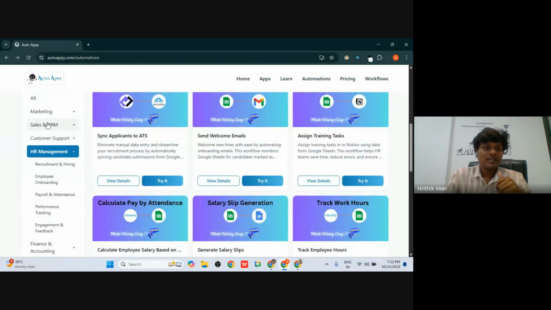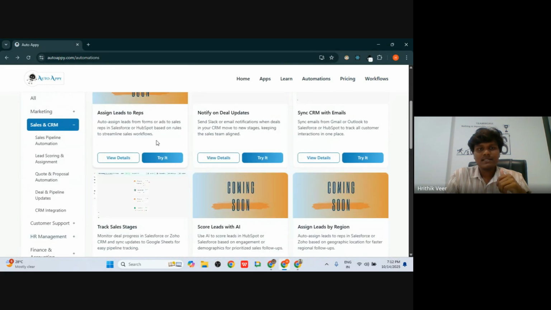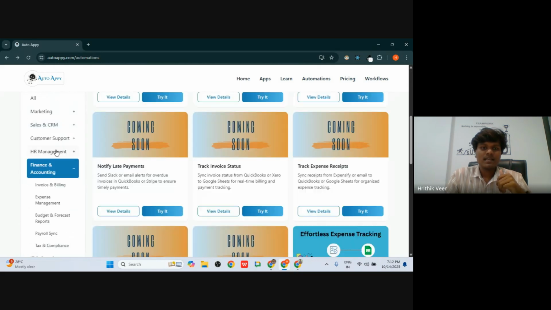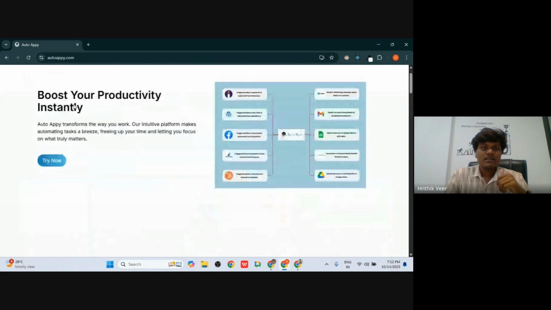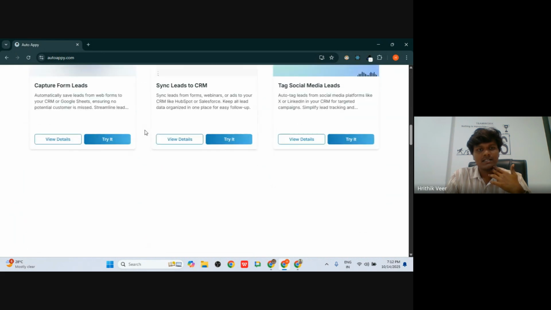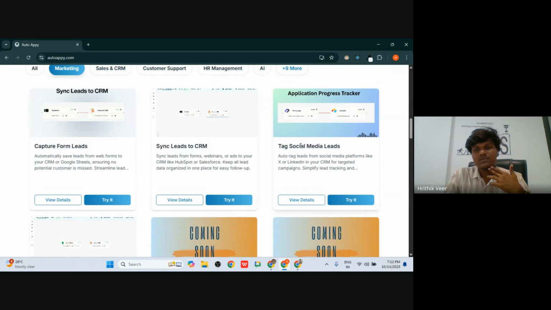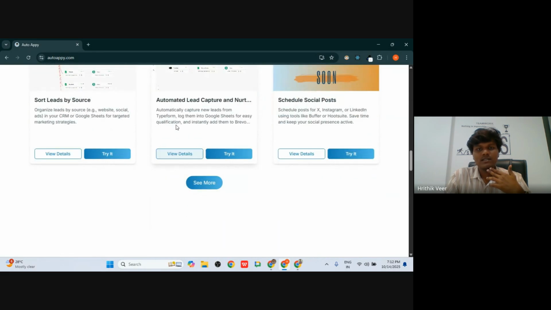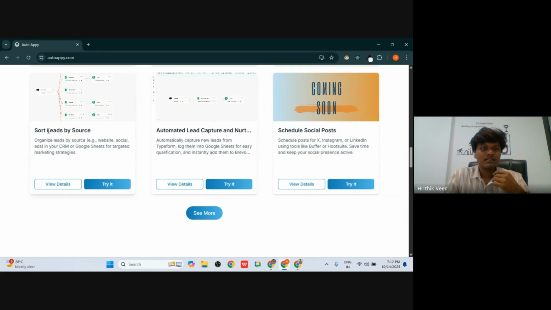Similarly, depending upon different categories, whether it is sales or finance or whatever the categories are, we are adding more categories depending upon the use cases. Just like marketing: syncing leads to CRM, automating lead capture and nurture, then sorting leads by source.